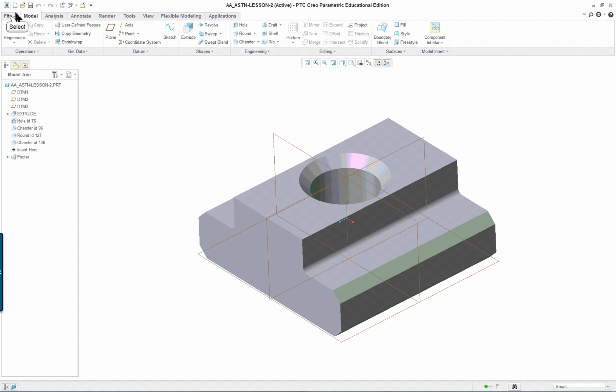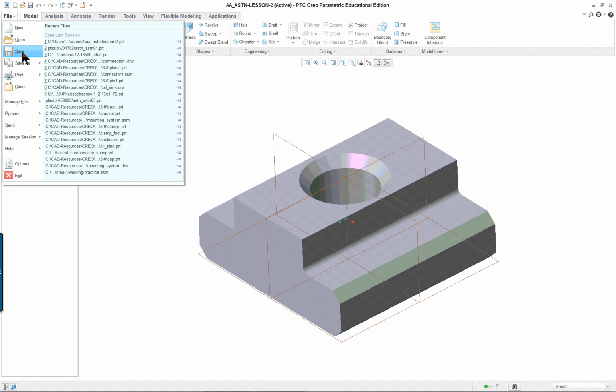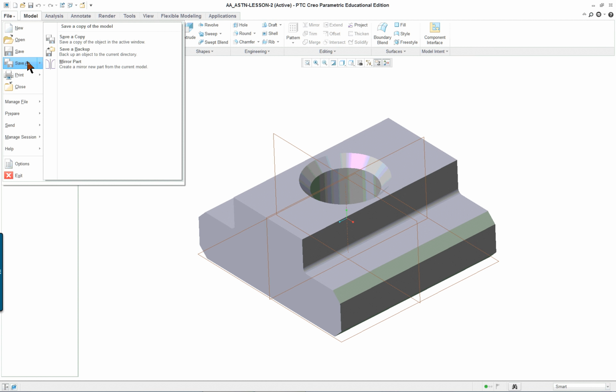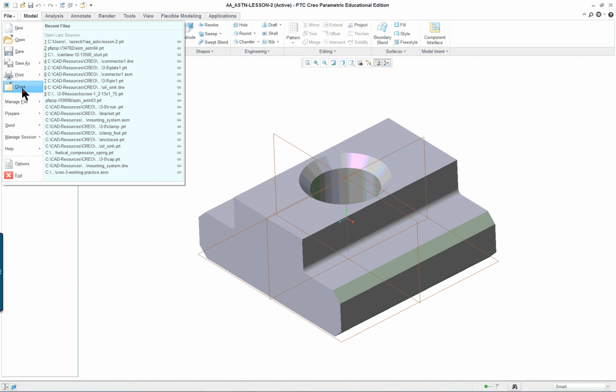It's a good thing, especially depending on your system's capability. It's good to have only one window. Now, there's a variety of things we could take a look at here. You can save, like normal save. You can save a copy. You can save a backup is when you're changing folders and you want the same name. Save a copy, you can change the name. Obviously, you have your printer. Close your window. It does not take the part out of session. It's still there. You just don't see it.